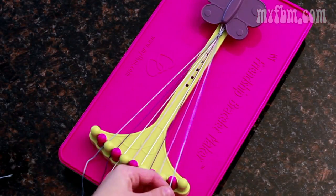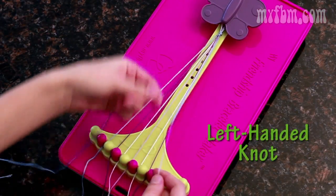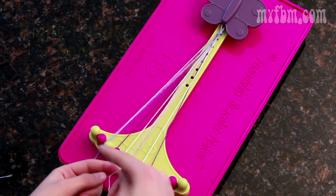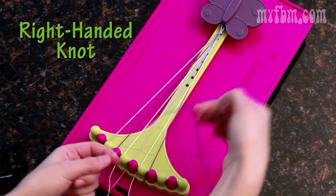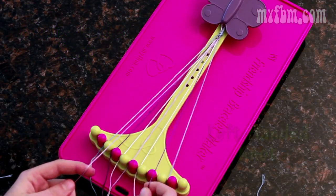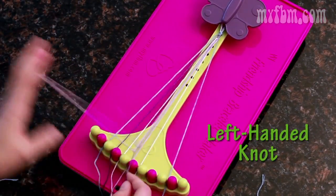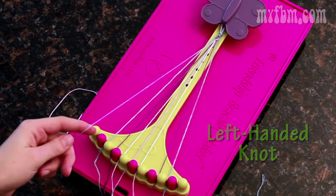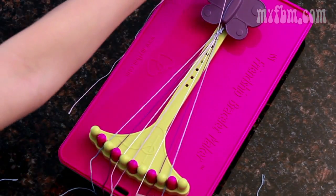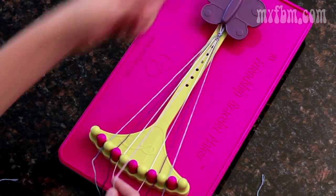Now we're going to move to the other side. Pick up the nine with your left hand and the eight with your right and create a left-handed knot. Now switch hands so the blue should be on the outside again, your border color, and create a right-handed knot. The border should go back to the nine slot — it'll always be on the outside. Use your right hand to pick up the number seven and do two left-handed knots. Seven goes to eight, pick up six with your right hand, two more left-handed knots. Now you should have the same color in the center, and do two more left-handed knots to join your arrow.